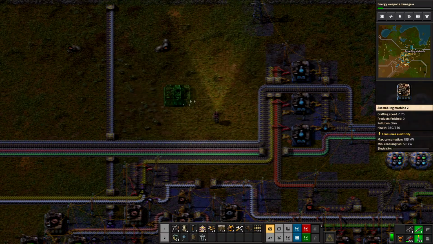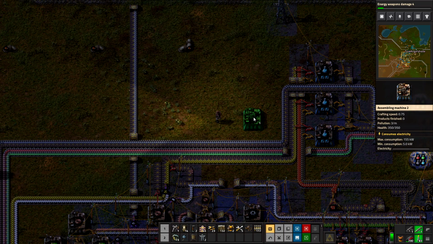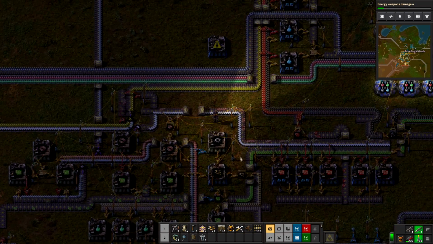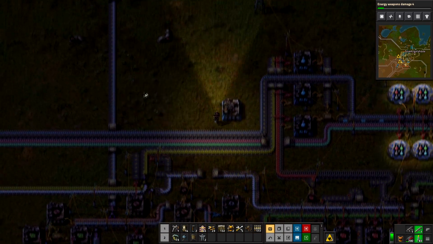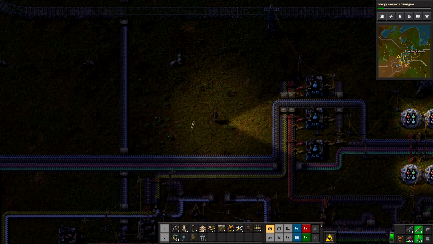How am I gonna do this? I should just make it as close as possible. Yeah, just make it here. The green, make a splitter here for the green, splitter here for the red, and just guide them here and then just plug the acid in. Yeah, I think that's gonna be the best way to do it.